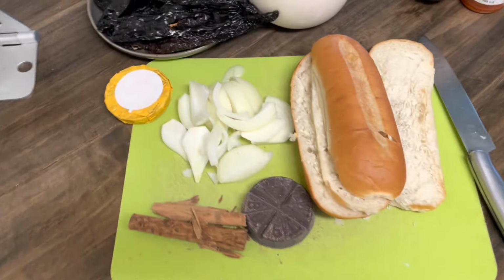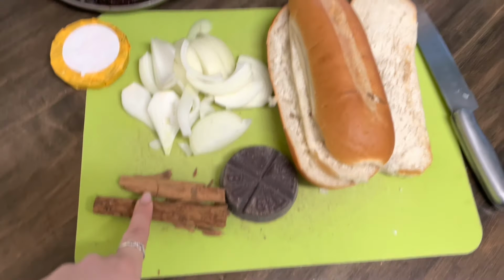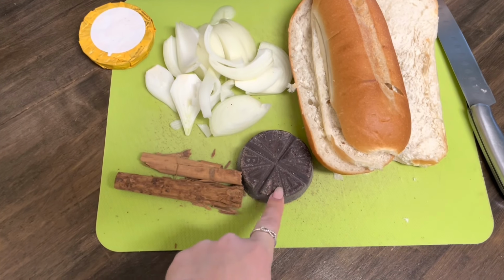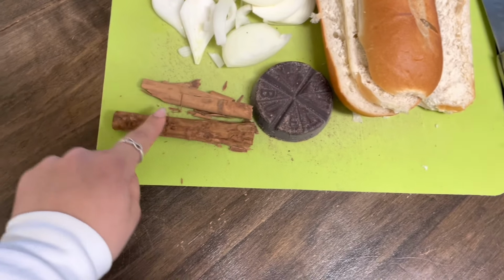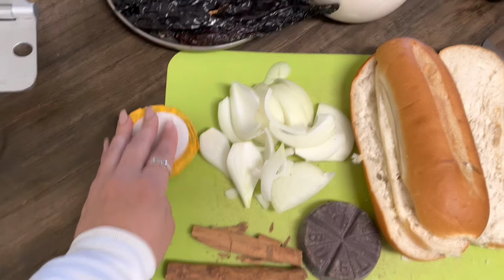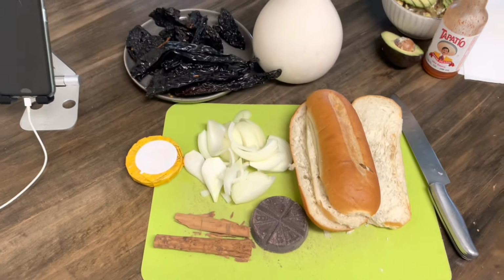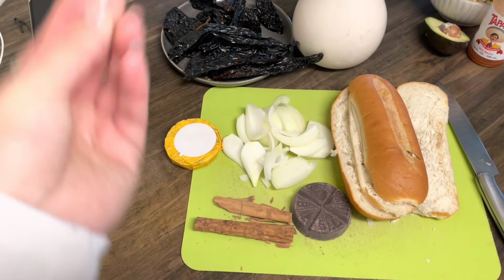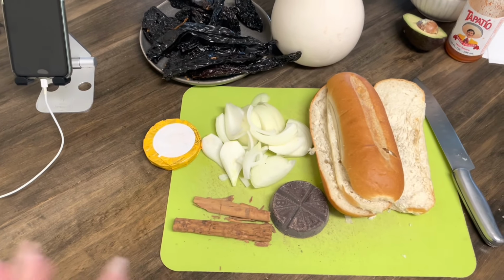Look at all the ingredients my mom uses to make the mole from scratch. Birote. What is it? Ay, ya se me olvidó. Chocolate de abuelita. Dos canela. Cebolla. Another one. Y el chile negro. And I'll show you guys how she puts it. I think she uses some of the chicken broth to mix it all together. And then she lets this sit so that it can be like bomb.